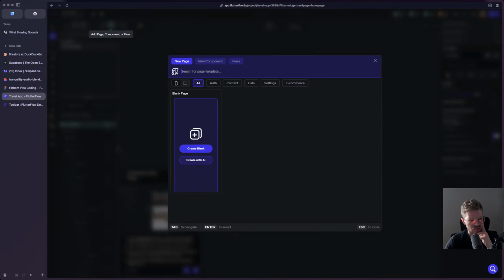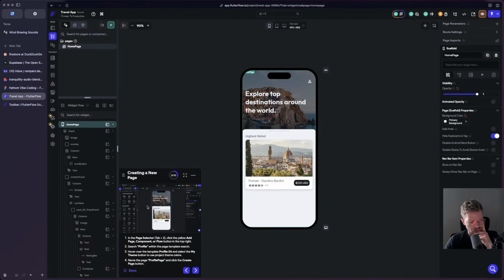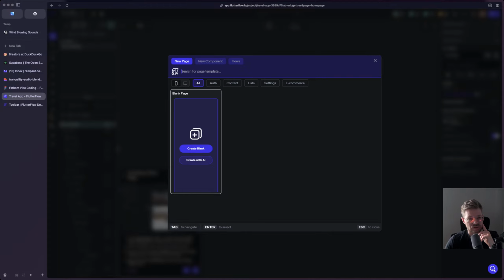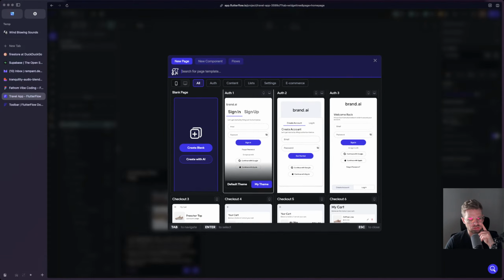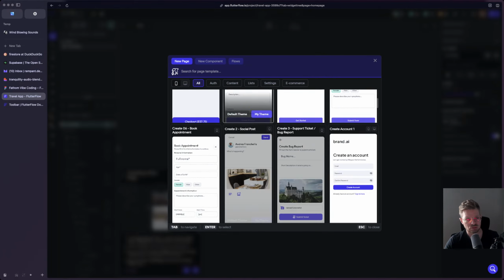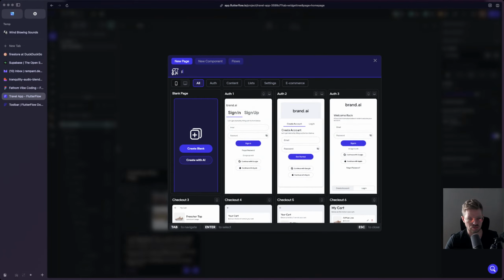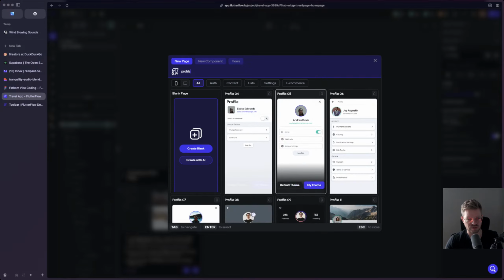Okay. Search profile within the page, add page flow. Search profile. Oh, profile 6. Okay. Profile 6.